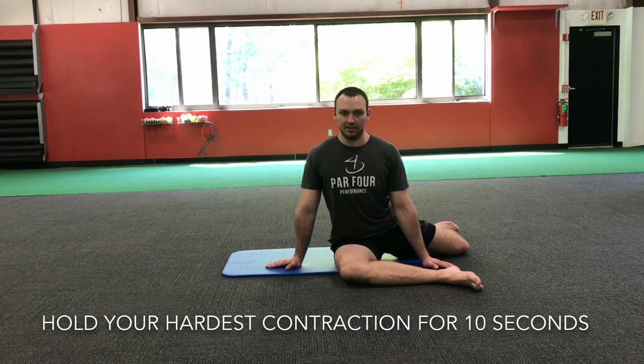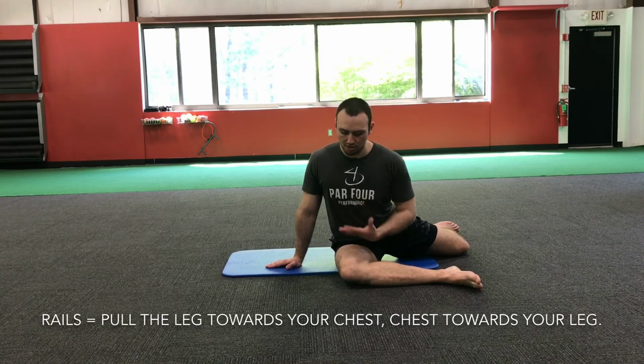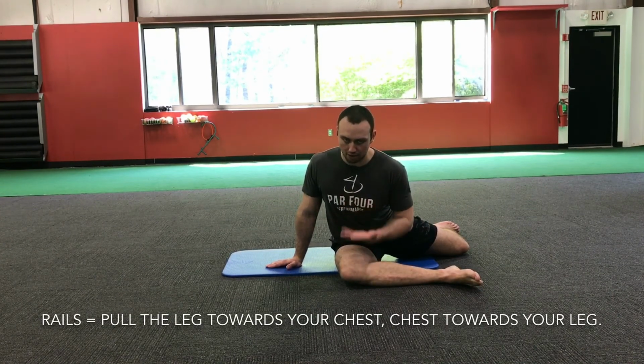So my hardest contraction into the floor. Now I'm going to hold that for 10 seconds. I'm going to hold 5, 4, 3, 2. I'm going to freeze here. Now I'm going to try to pull myself deeper into the stretch with my torso. I'm going to try to lift my knee off the floor.